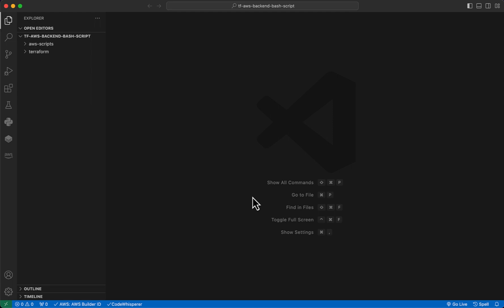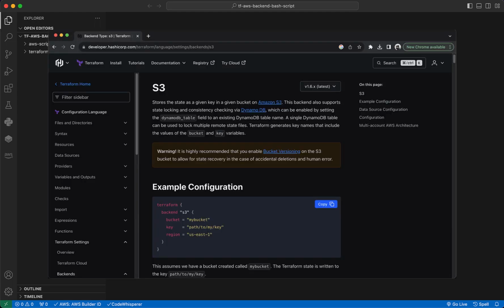By default, it's stored in a file named terraform.tfstate. However, you can customize the state file's name and location based on your needs. To manage Terraform state effectively, you can create a backend configuration within your existing main.tf file.